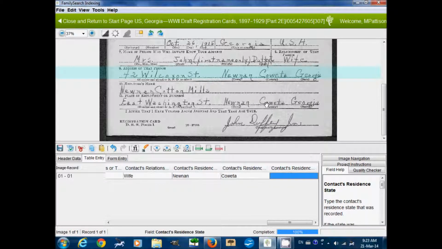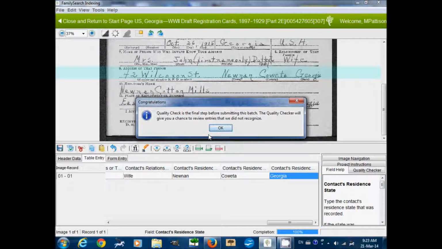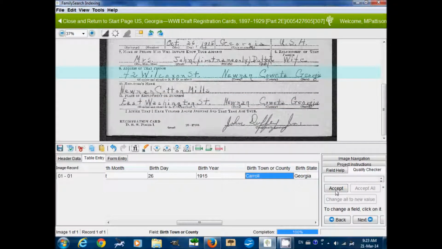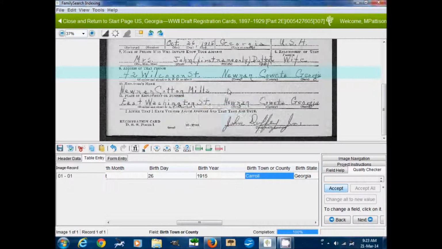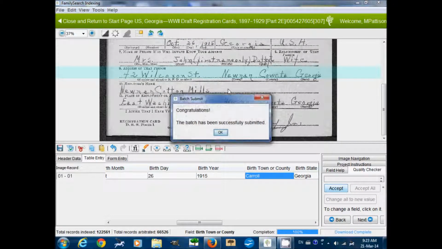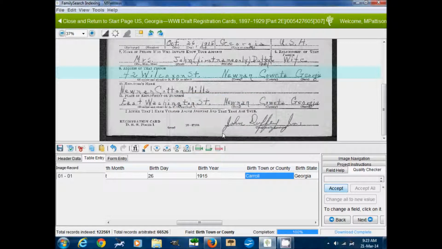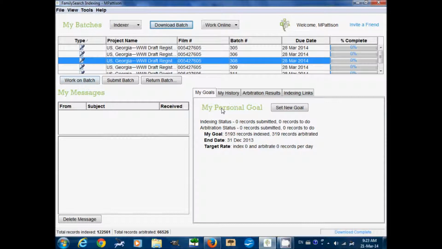Noonan, Coweta, Georgia. Okay, and that's it. It's going to ask us about that, and I'm going to accept that for the quality check. So this is a pretty easy project, pretty straightforward. You just need to watch out for the handwriting sometimes and be sure never to index anything that's not actually on the card. So that's it. Go ahead and have fun, and thanks for watching.